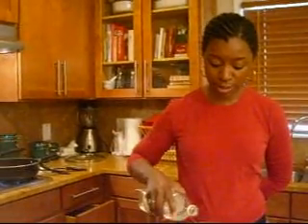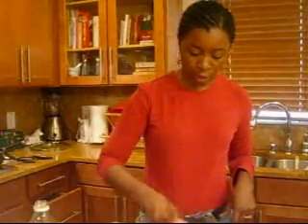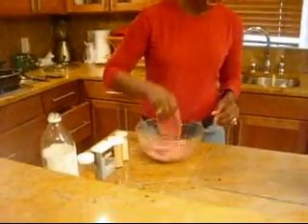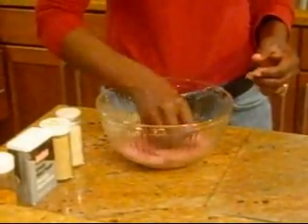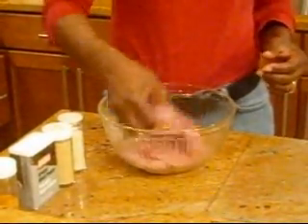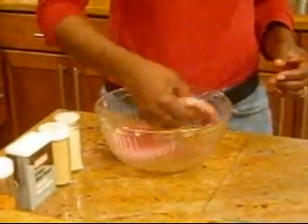You should use whatever works for you, whatever is on sale at the grocery store. The most important thing is to add a tablespoon or so of vinegar, because that's going to tenderize your meat and give it a lot of flavor. No more than a tablespoon, though. You want to make sure you moisten both sides of each piece. This isn't necessary if you're using ground steak, but if you're using a cut steak, as I am, you definitely want to use the vinegar.